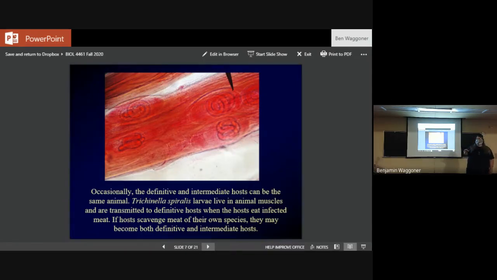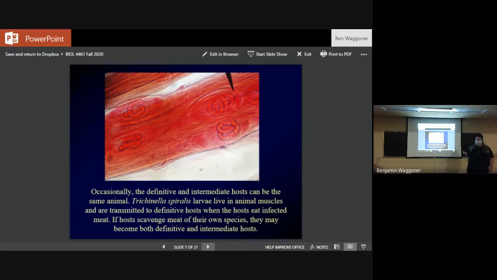and the hosts for both stages in the wild are animals that scavenge each other. So this thing tends to ping pong back and forth among rats, wild pigs, and bears, any one of which will scavenge the corpse of any others, given the chance. Bears are quite happy to scavenge. Wild hogs will eat just about anything, woo pig, suey, and rats, of course, will scavenge the other two.